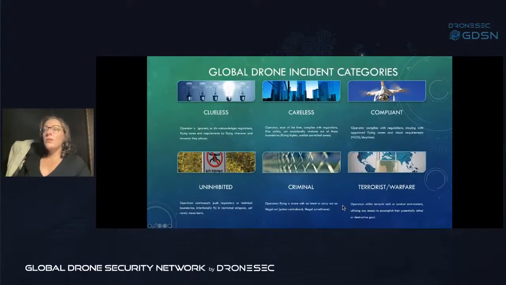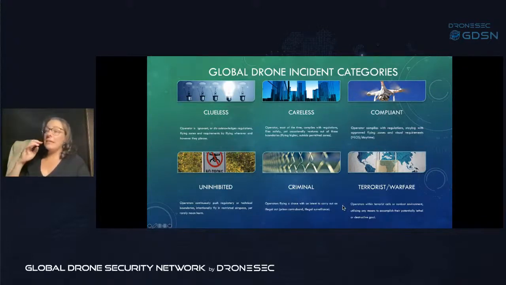The other one that we do is the global drone incident categories. Now, these are a bit more high level. People probably have heard of these. You know, we've got the triple Cs, the clueless, careless, and compliant. A lot of people just stop at those three, but dealing a lot with industry experts and organizations that deal also with incidents, I've come up with a standardized solution or a standardized category here.